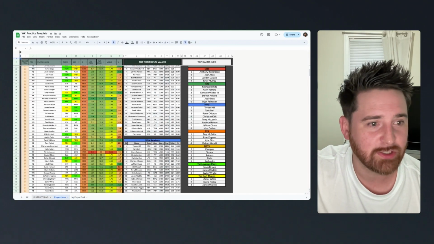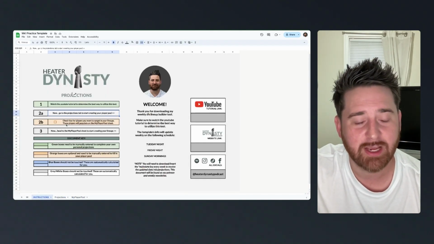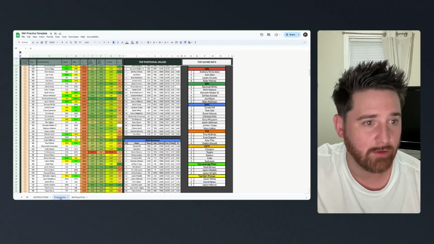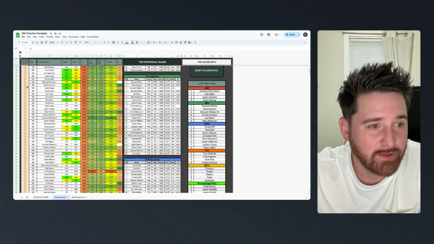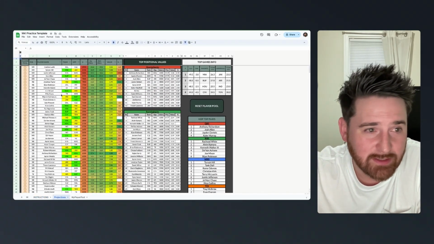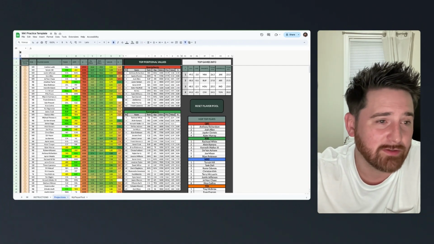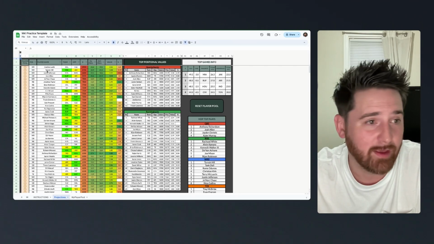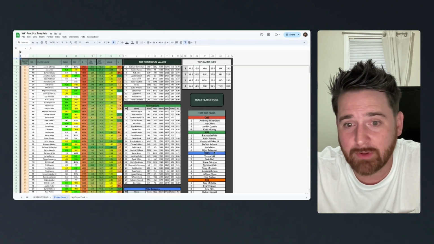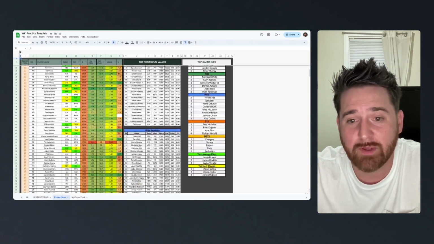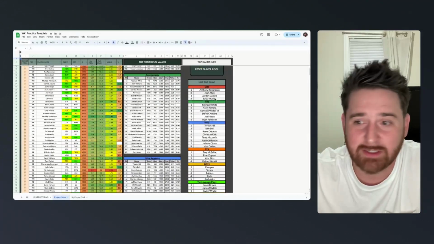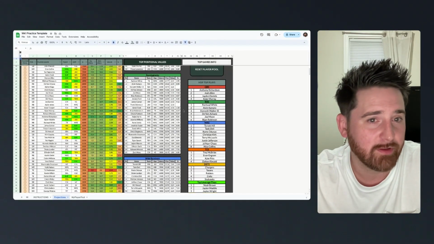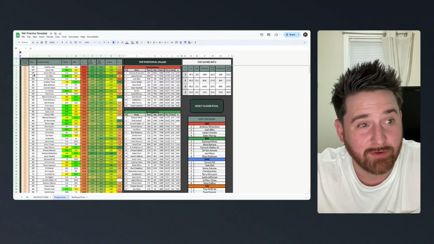If you go back to the instructions, the next step would be to check box for players you want to target in your lineups. You come to this page, you see all these check boxes here. So basically, you're going to be able to narrow this pool down so you don't have to look at all 700 names. You can pare it down much smaller than that. It's going to automatically populate these names for you because these are my top plays, so that you don't have to go through and copy them if you want, but it'll automatically be over there. But then on top of that, you can add your own.